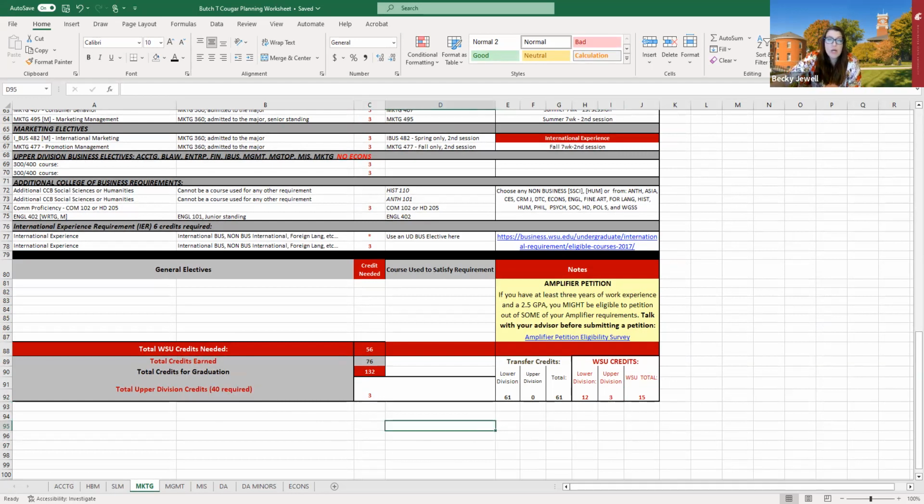So that's how you can keep track of everything as you are using this worksheet in conjunction with your academic requirements report every single term here at WSU. It is important that you are tracking your progress. The advisors at WSU Global are here to help and support you in your journey. However, ultimately, it's your education and it is your responsibility to make sure that all degree requirements are met. So if you ever have questions about your planning worksheet or any information you see in your academic progress report, please reach out to your advisor.